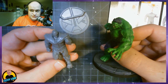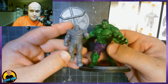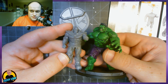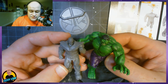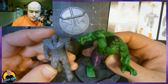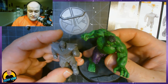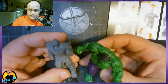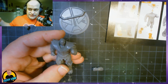Here's Hulk. I don't know, aren't they supposed to be the same size? Weren't they the same size in the MCU? I know that this is comic and not MCU, but I want to say in the MCU, Hulk and Thanos were the same size. When they were fighting each other at the beginning of Infinity War, I don't remember Hulk being that much bigger.